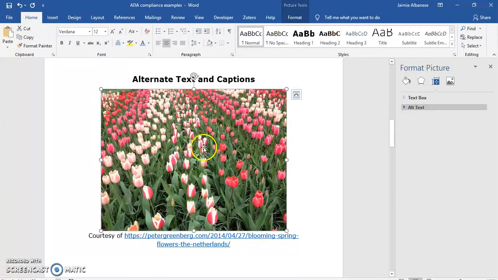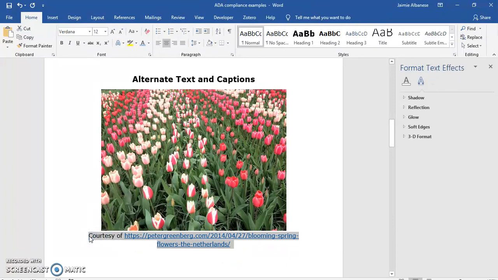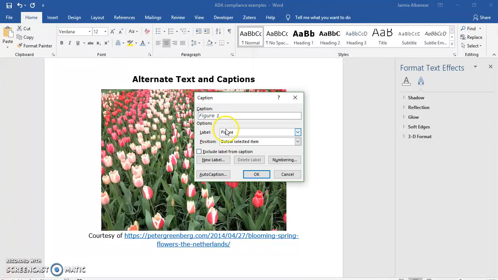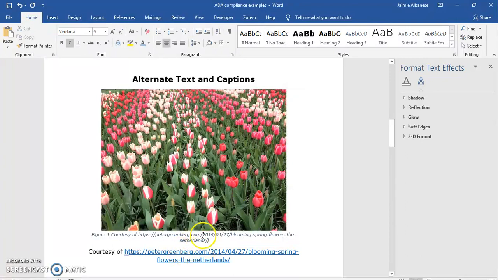Now, if you want to add a caption in, which the screen reader will also pick up on, this might be a little confusing, having this just down here in regular text. The screen reader won't really pick up on that the way it's supposed to. So, in order to turn this into a caption, instead, I'm going to copy it. I am going to insert caption. And here it says figure 1. That has to stay. I'll just add a space and I'll paste in the rest. Okay, and now I'll put it in a caption.